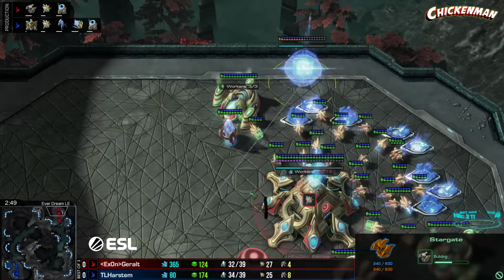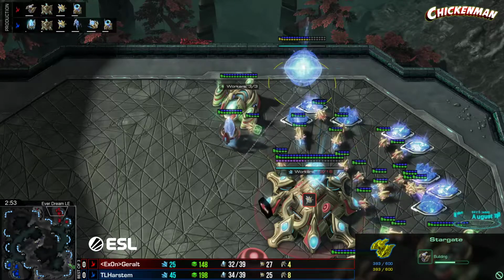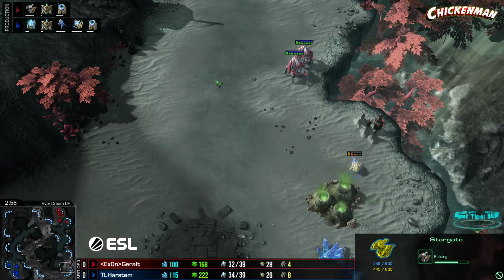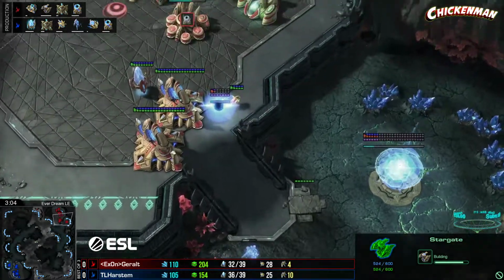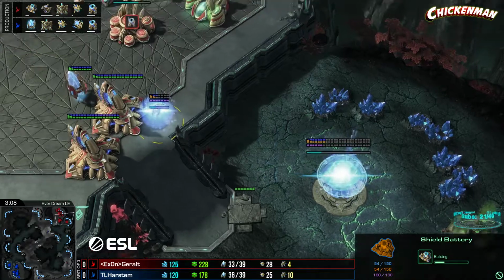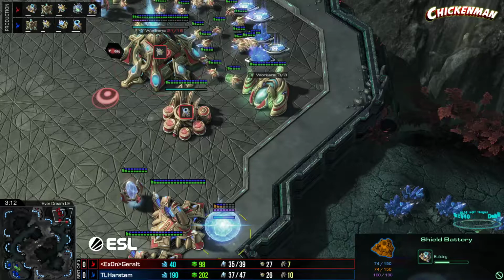Geralt's actually going to be the one going into a Stargate, which is a little odd off the back of Double Stalker. And this poor probe has been chased to the bottom corner of the map, where it will die. The Adept's not going to be able to shade up into the base. Geralt, too good on the shield battery action for that.